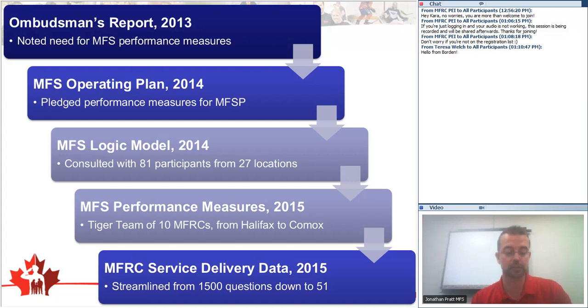The operating plan pledges that we'll develop and use performance measures to show tangible evidence of our investment in military families. Now, the first step in developing performance measures was figuring out what is the impact that we're seeking to achieve in military family services. So what are the outcomes? And a basic way of showing outcomes is called a logic model. It shows short, medium, and long-term outcomes.